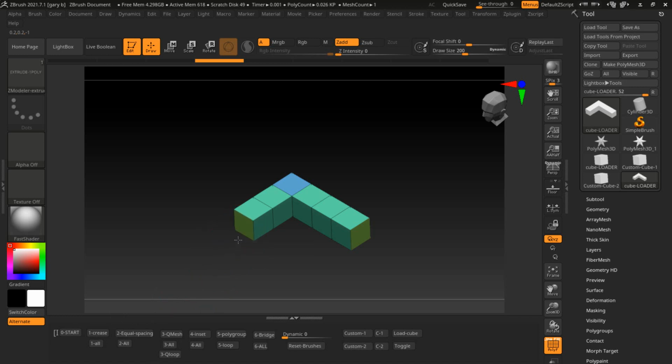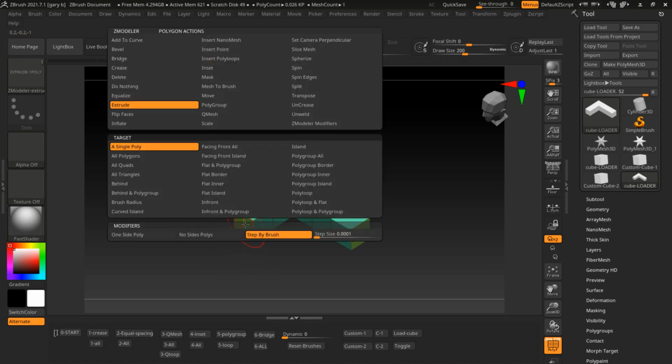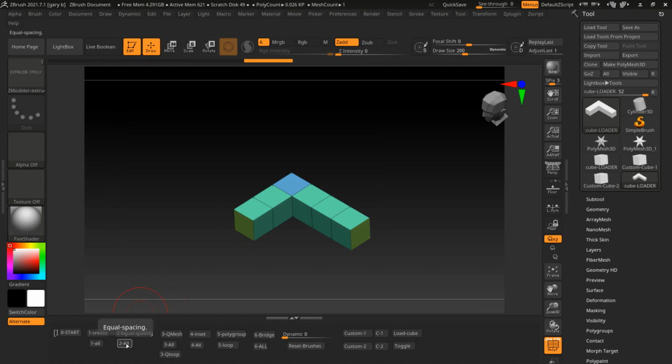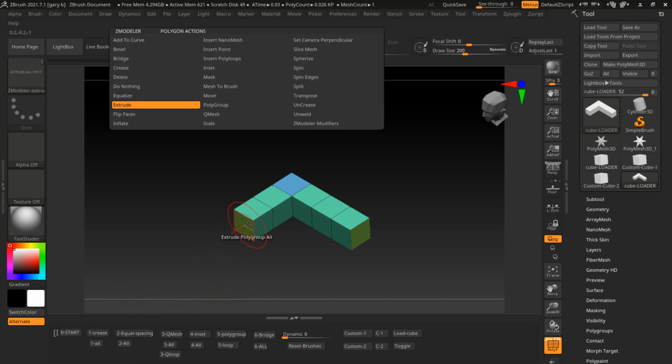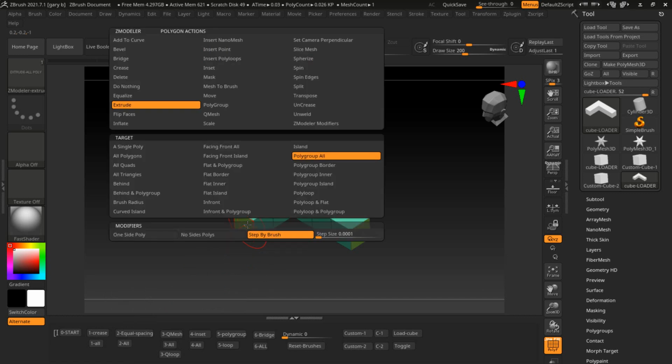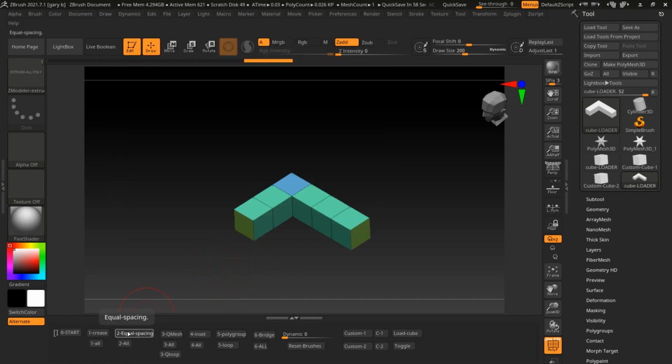Just to show you, I'm going to hit the space bar, and it's going to say target a single poly. If I select down here, number 2 all, basically the same thing, poly group all. So basically what this does, when I pull out, it pulls a single one. If I press down here, these are the darker ends that are green, it affects them all.